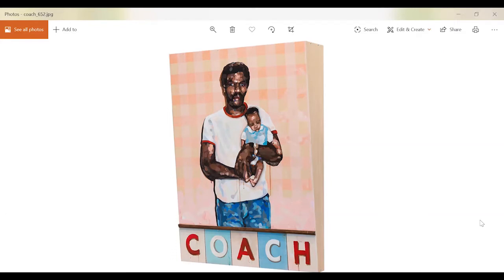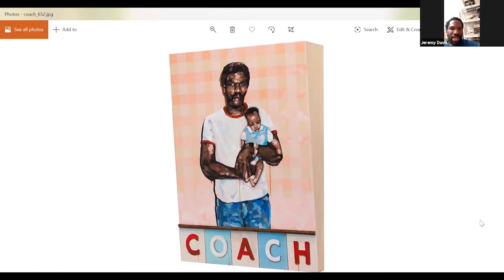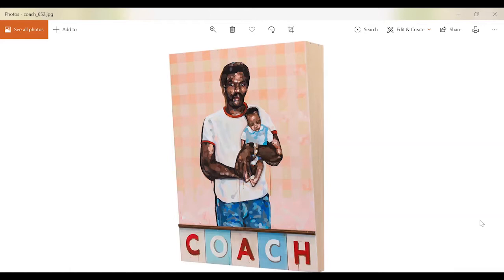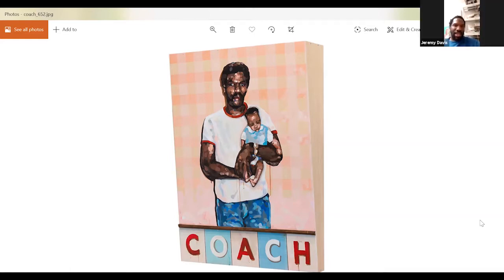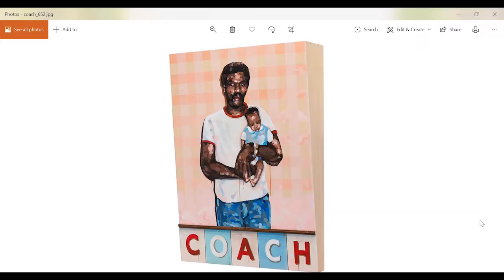Can I ask a quick question about this piece? Sure. It's hard to tell, is the canvas itself angled? Are the dimensions smaller on one side than the other, or is that just how you painted that corner piece in there? How it raises up, like how it points out at the top? Yeah. The actual structure is angled like that. The bottom, I think, is maybe 2 inches, and the top is 6 inches, if I remember right.